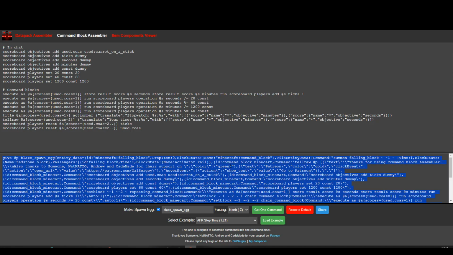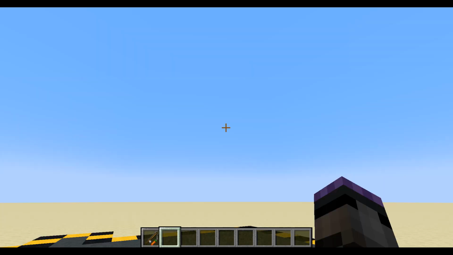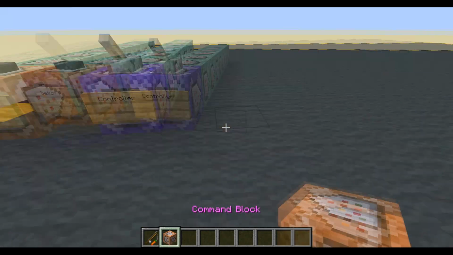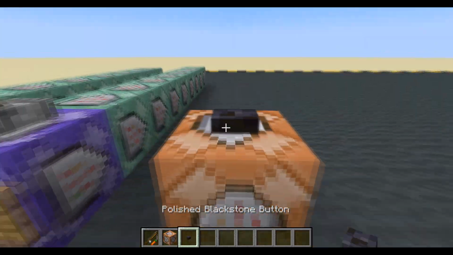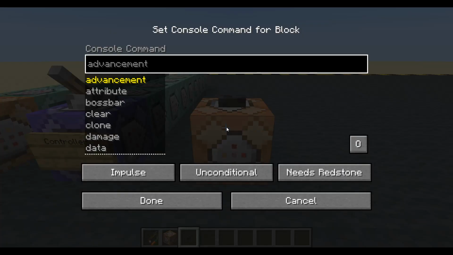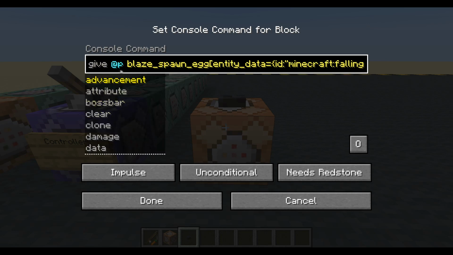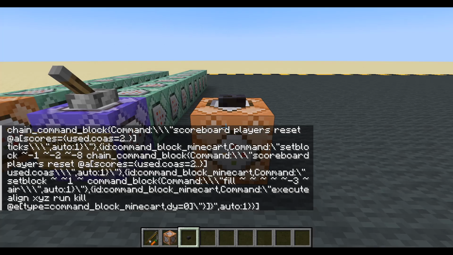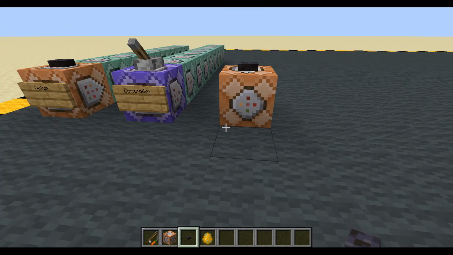And then I'm going to head back to Minecraft. So I will see you there. Okay, here we are back in Minecraft. Let's grab ourselves a command block. Boink. Pop it down. Stick a button on top. And let's paste in that command we just copied. It's a long one. And if we go home, give blaze spawn egg. Yeah, that's what we wanted. Okay, so let's get the blaze spawn egg. And let's press F3D, clear that chat.